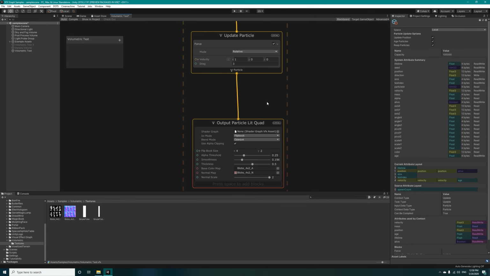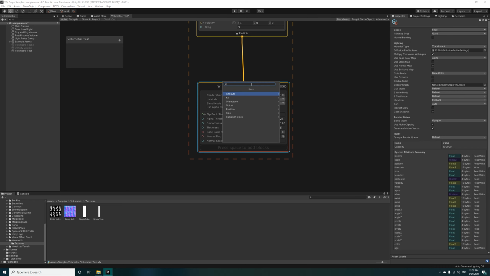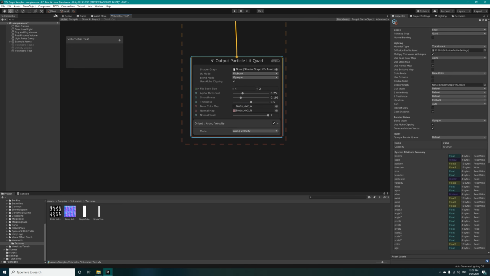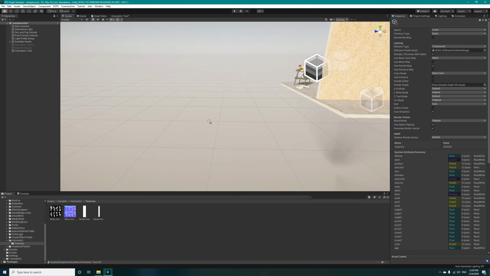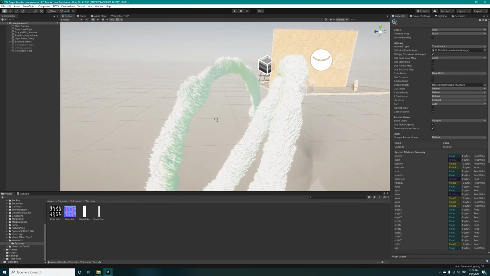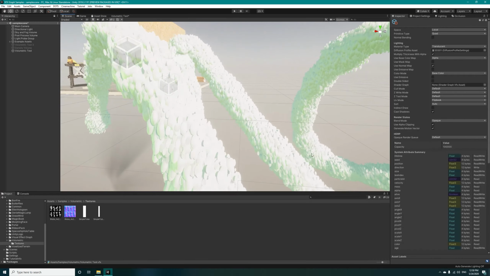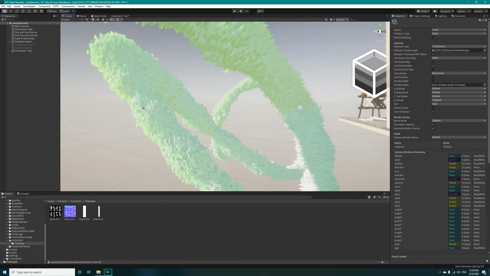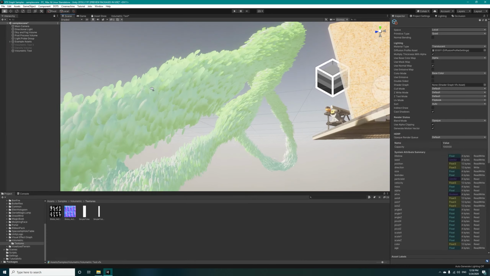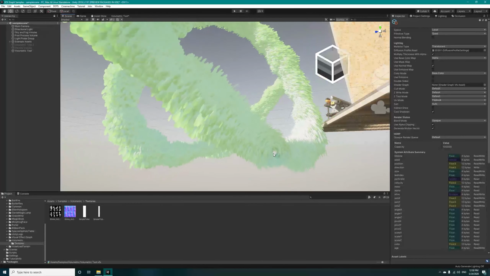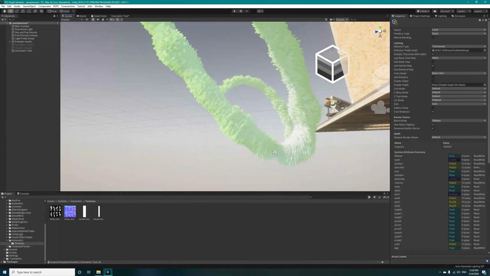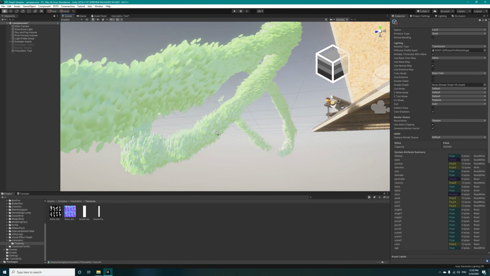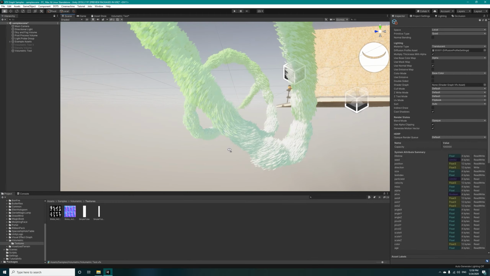So let's get back to the lit quad and add orient along velocity, and as soon as we get back to Unity, you can see that the particles are facing the direction that they are moving, and we do not see those gaps anymore. However, sometimes these things happen because they are moving in that direction. However, we can't do anything about them.